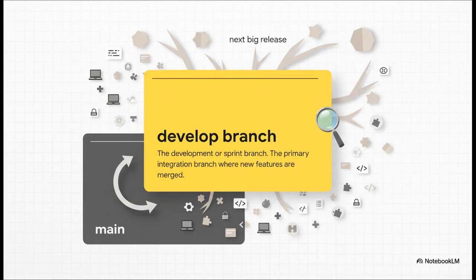Okay, so one level down from main, you've got the develop branch. This is where the action happens day to day. It's the central meeting point where all the new, finished features get combined. A great way to think about it is as the coming soon version of your next big release.